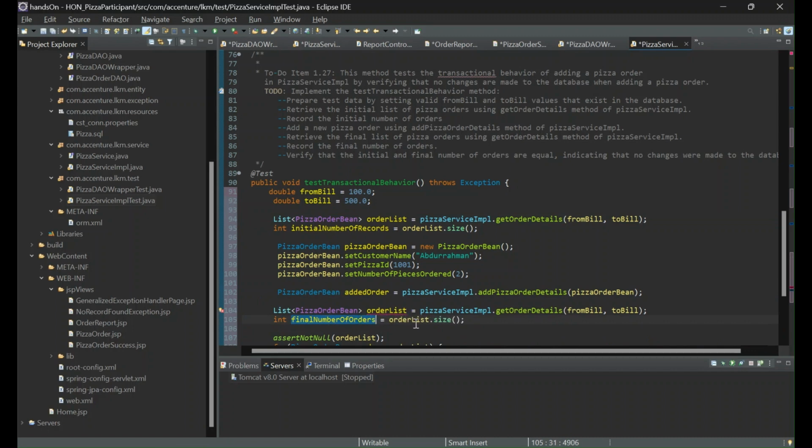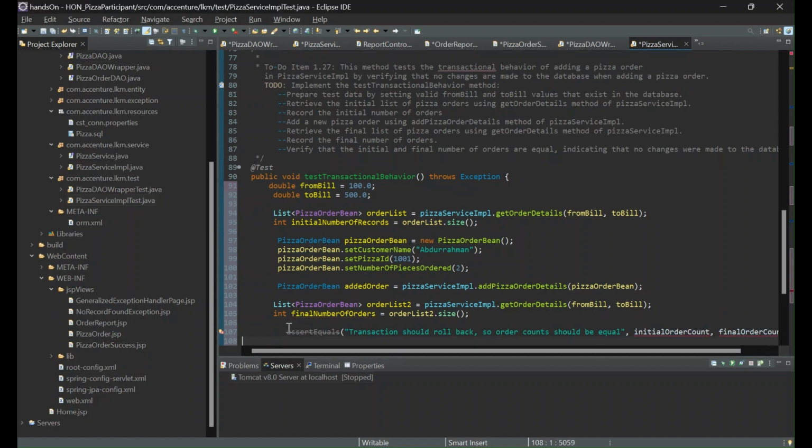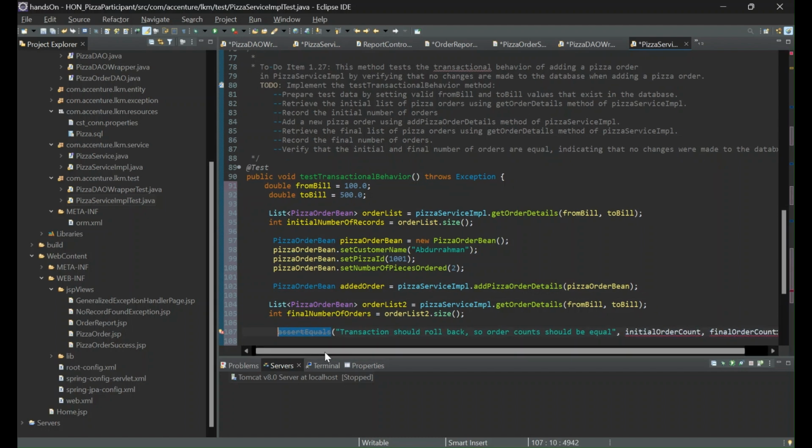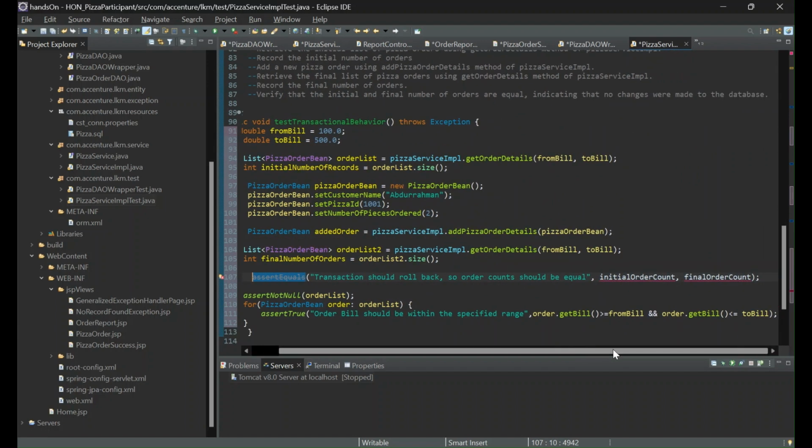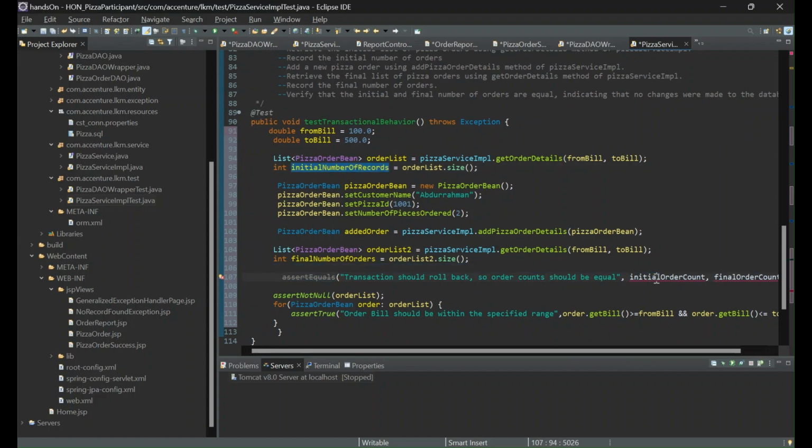And this will be order list 2 dot size. And then we can write this message over here, which says that transaction should roll back, so order count should be equal. Now this is the initial number of orders. This is final number of orders.